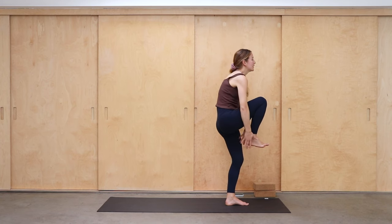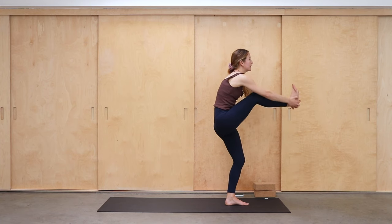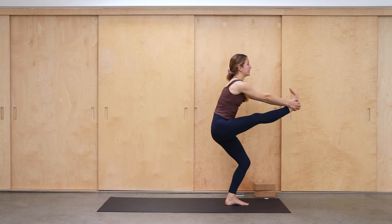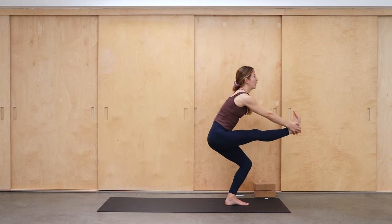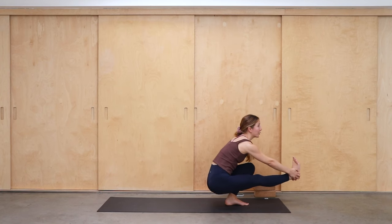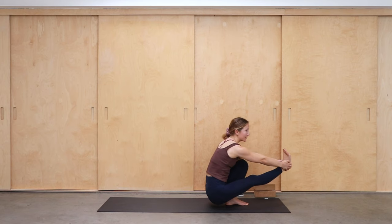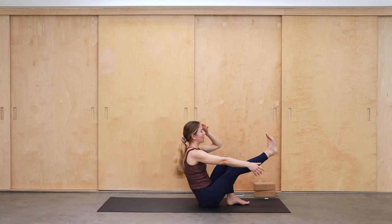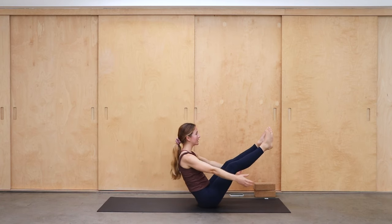Bending at the right knee, coming into your pistol squat. Maybe you stay with a bent leg, maybe you're straightening it out for this one. Again, slow it down if you can, right? Always slow it down if you can, but if you're really struggling here and you always have a crash landing, move a little faster. Moving faster, like I said, often makes it easier. We think the opposite, but slowing it down makes everything much harder. It makes us much stronger.